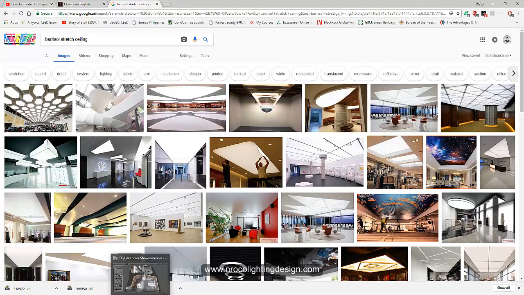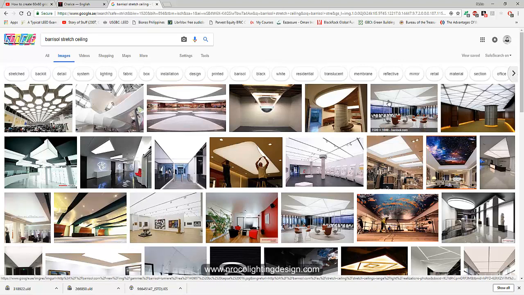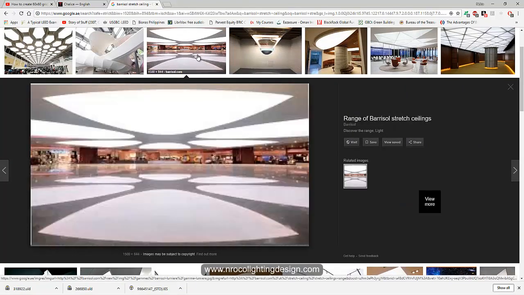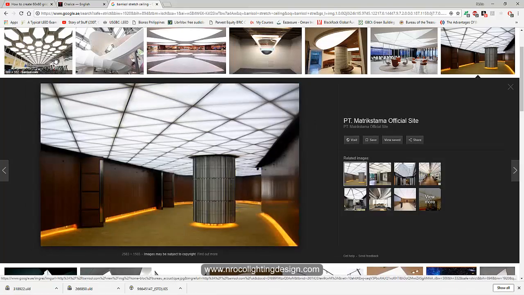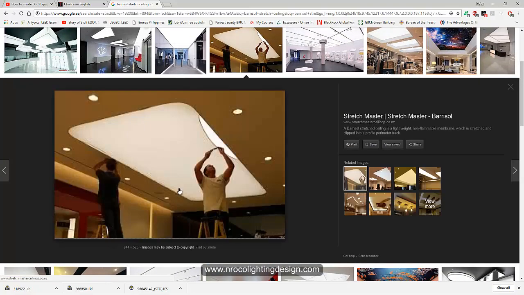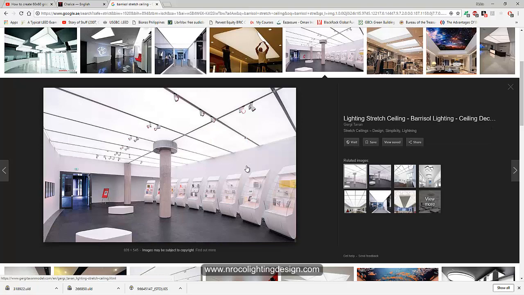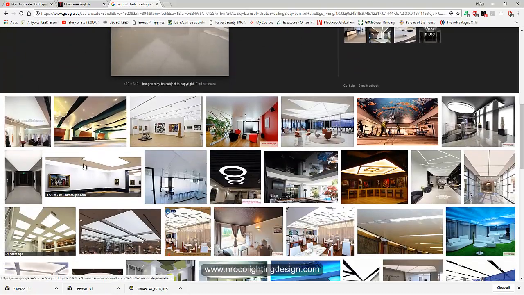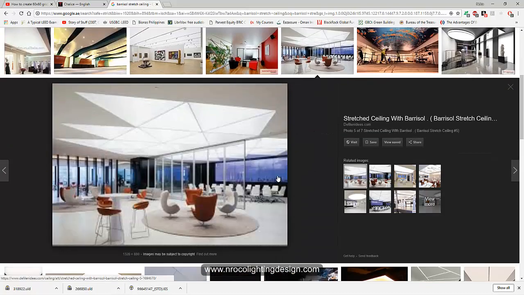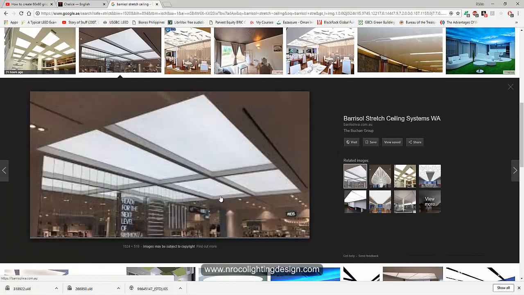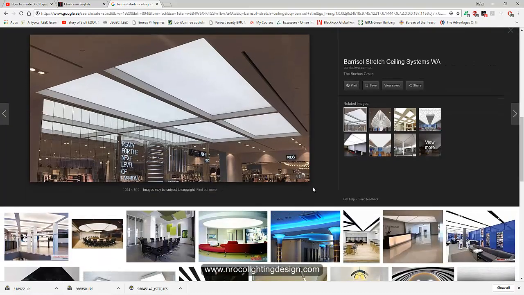I will show you one of my projects, but first let's check what a barrisol ceiling or stretch ceiling is. These are pictures of examples. It depends on the materials, but usually a barrisol is a fabric, and you can see the installer here. Most of the time it uses LED strip or LED panel to get a uniform effect on the barrisol. Before, they used fluorescent lamps, which needed a specific distance to be uniformly lit on the barrisol. But with LED strip, it's easy. These are the samples of the barrisols.